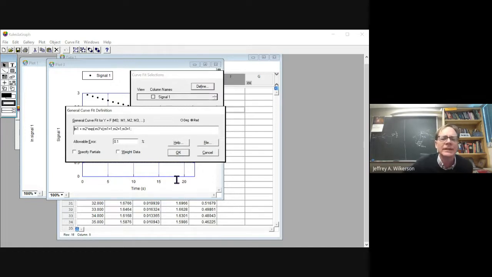So we're going to give it a starting guess. We have to give these things starting guesses. I'm going to give M1 a starting guess of 0.1. Let's do this. I really think the vertical offset is 0, but I don't like to give anything 0 in case it gets confused and tries to divide by that 0 or do something funky out there. I usually don't give it an actual value of 0.